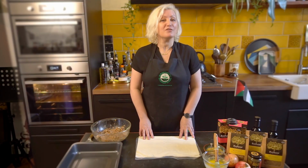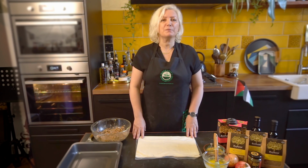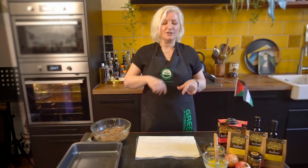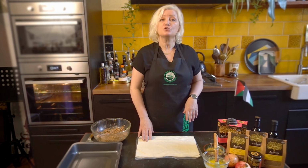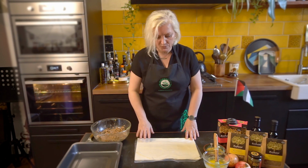So now we're going to make the baklava, the filling. We're going to make them in the shape of cigars. And you'll get baklava in all sorts of shapes, in diamonds, in little snail like wraps. You can get them flat, you can get them in thin slices. But these are cigars. Now, of course, you don't have to make them cigars. If you like your baklava in squares, by all means, make them in squares.